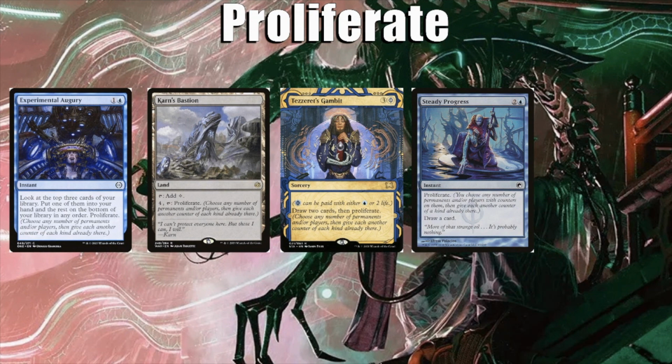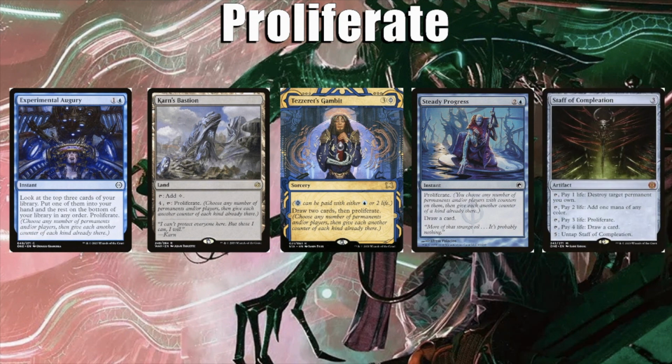Tezzeret's Gambit, 3 and a Phyrexian blue. Draw two, then proliferate. This can be played just like Experimental Augury earlier on when Jin's out to draw three cards to get us to flip him. Same with Steady Progress, 3 mana, essentially draw two, proliferate. If we had Jin out, if he's flipped, then we get that Saga counter.